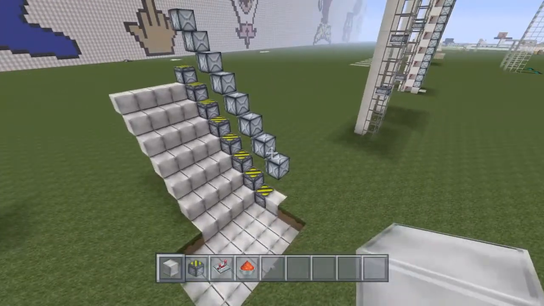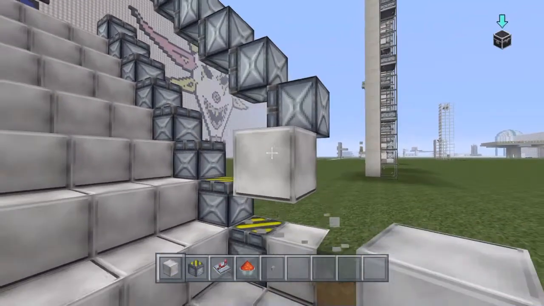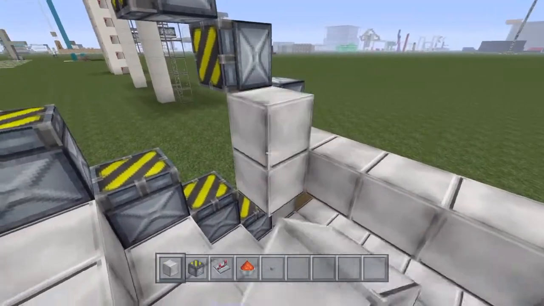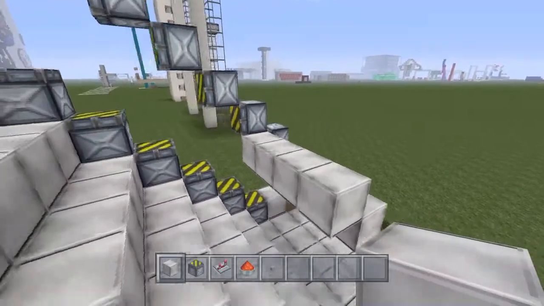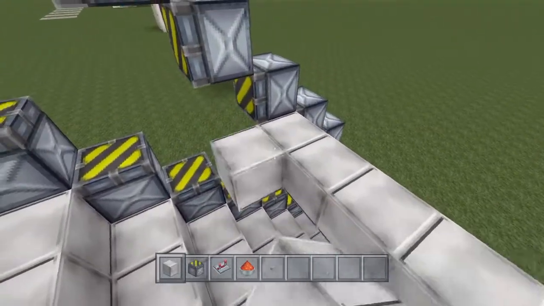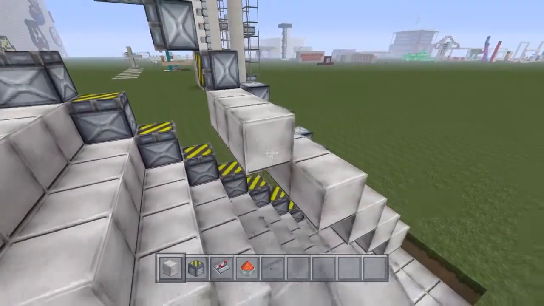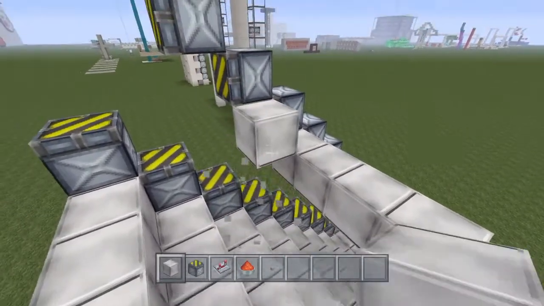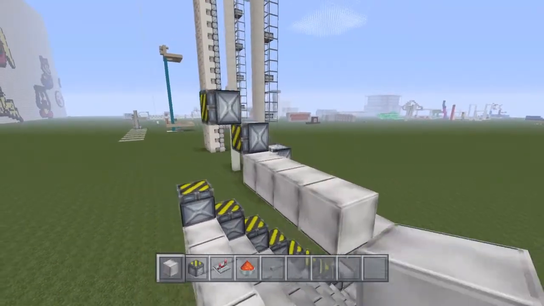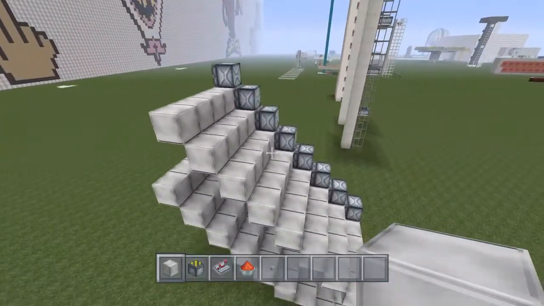And once you have the bottom, go ahead and do the same for the top. So, there's 1, 2, 3, 4. Lastly, 1, 2, 3, 4. Just like that.